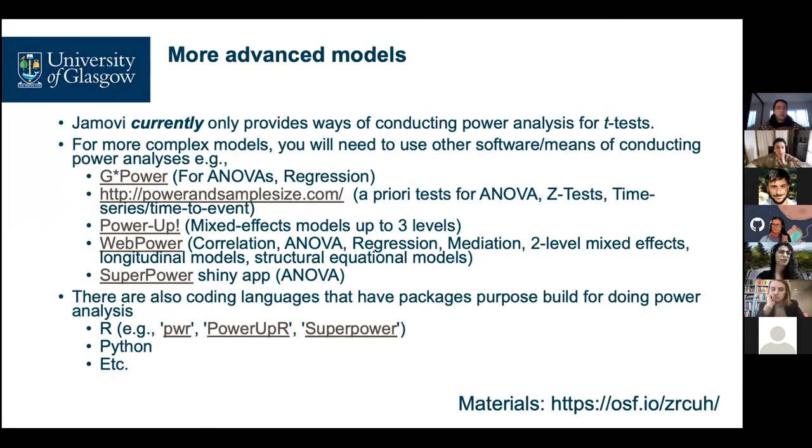So it's already been mentioned today, but G-Power is an example of something that lets you do things with more complex models. So it has ANOVAs, it has regressions, it has various other types of tests. And there are guides out there on how to use G-Power, including the one that James has written. But what I will say is that when I started using G-Power as a novice user, it can be a bit overwhelming knowing which parameters to fill in, and how to fill them in, and why you're filling them in the way that you're filling them in. It can be a bit confusing if you don't already know a lot about the statistics going on.